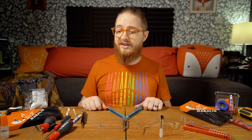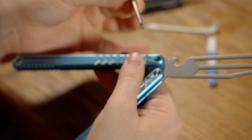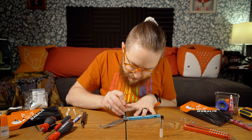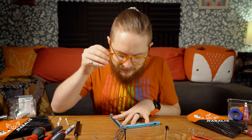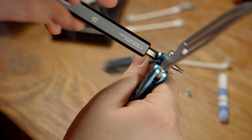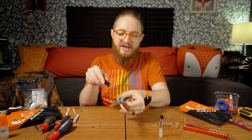Now that the handle is on the balisong, you'll notice the washers are in completely the wrong spot and the handle isn't in line with the bushing — that's okay, we're going to fix that. First, use the long end of the L-shaped tool to poke inside and force the washers closer to where they go, prying gently to get everything more aligned. Once you've used the L-tool, take the assembly bit and shove it through the entire thing — it will align everything in one go. You might need some twisting and wiggling to help put everything into the right spot.